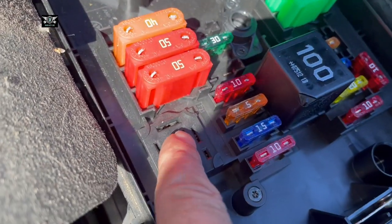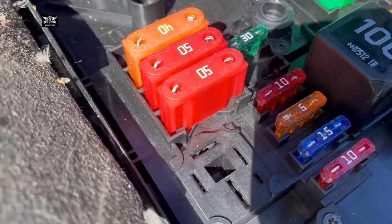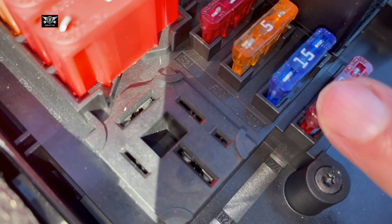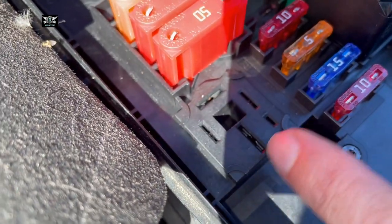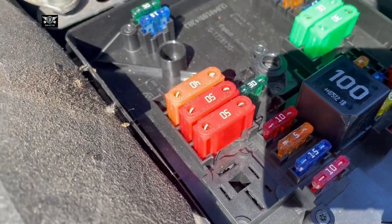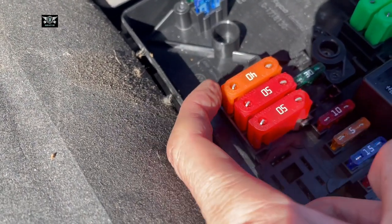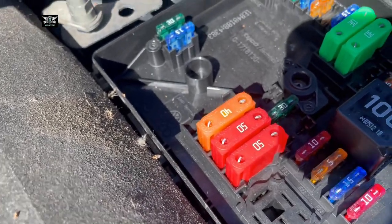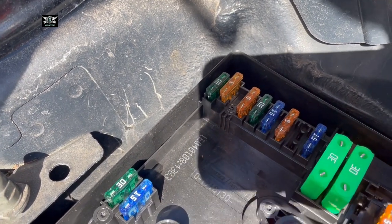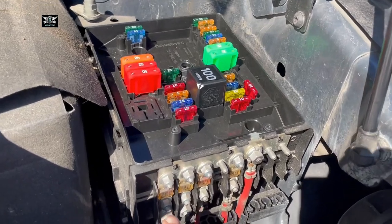At least we know how to access the fuses, and these are also numbered. I can just about see fuse 21, 22, 23, 24. There's a relay slot there but no relay, so this car probably doesn't need that one. Then you have fuse number 27, 28, 29, 30, and so on. You also have fuse number one, two, three, four, five, six, seven, eight down here.